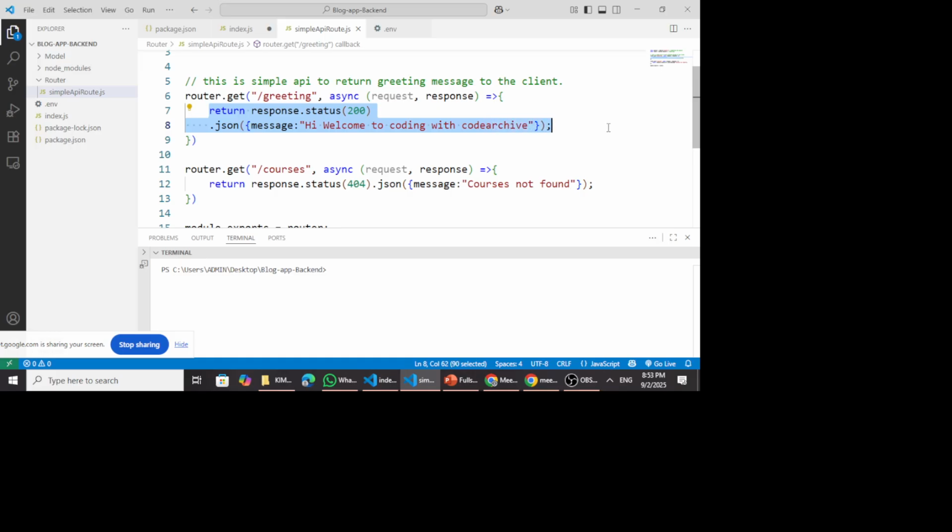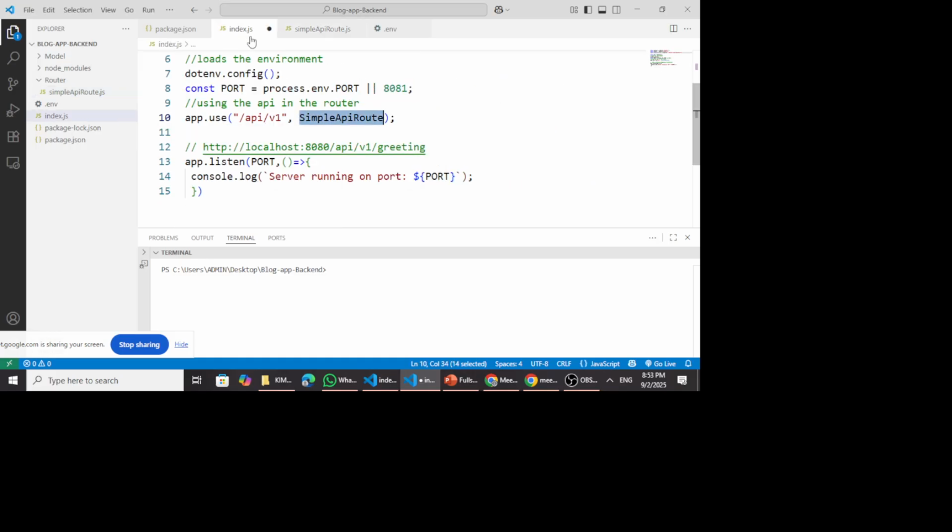Okay, so if the request comes with API slash v1 slash courses, then the first point this request will get to is this file called index.js. Then when it gets to index.js, this file will look at the request path.